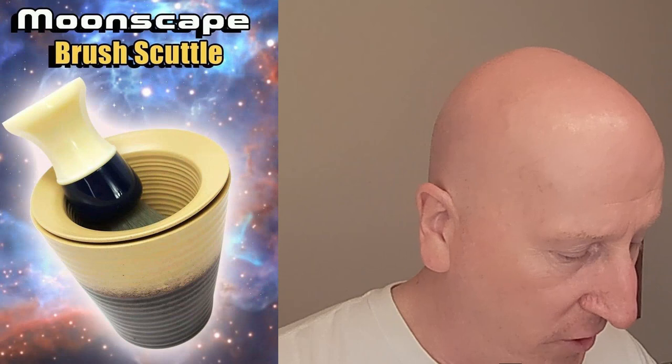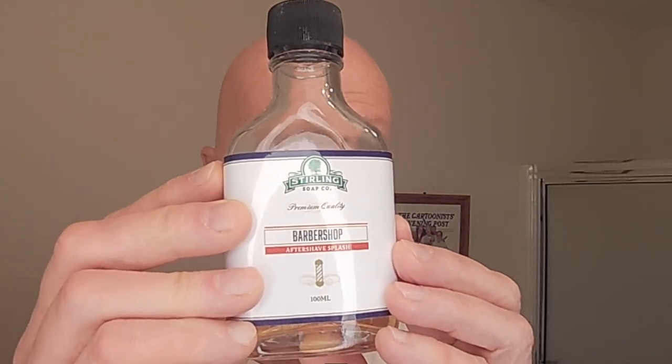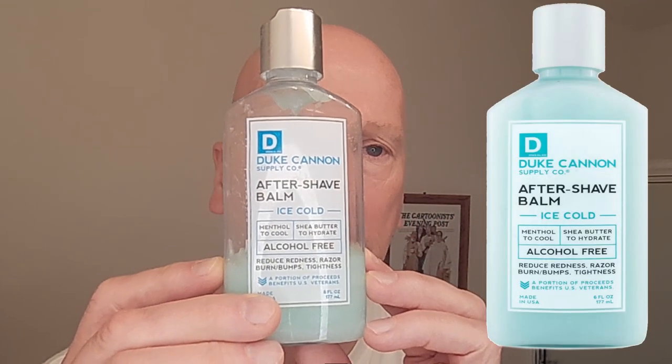I'm going to be using my Phoenix Shaving Atomic Rocket Shaving Brush. It's soaking in the sink right here. I'm going to be using my brush scuttle. I'm going to finish it off with some Sterling Barbershop aftershave right here. Also, a little something different, some Duke Cannon aftershave balm, ice cold for upstairs. And in between those two steps, I'm going to use the GBS alum block.